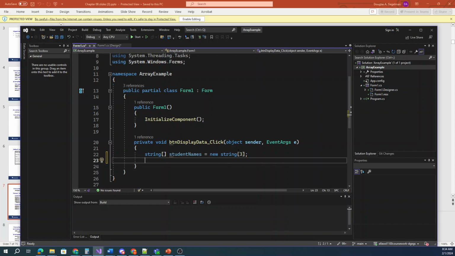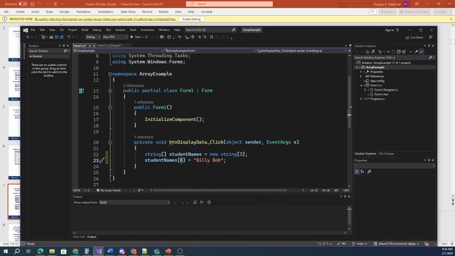So a way I could set this up and put values to it is like this, just because I know this one will work. Student names 0, and then it'll be Billy Bob. And so now the first element in our array, and you can see it starts at 0 like I was saying earlier.